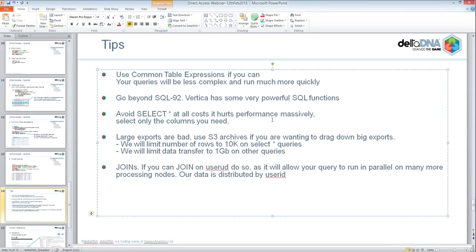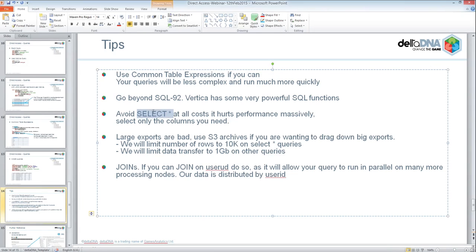What we're finding ourselves internally now is more and more we're using SQL to run our analysis projects rather than plugging into R or Tableau or these sorts of tools. So more and more we're just using the power of Vertica to do the heavy lifting.